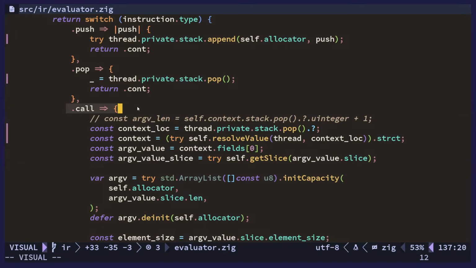So I think the call should just return the thread ID actually.